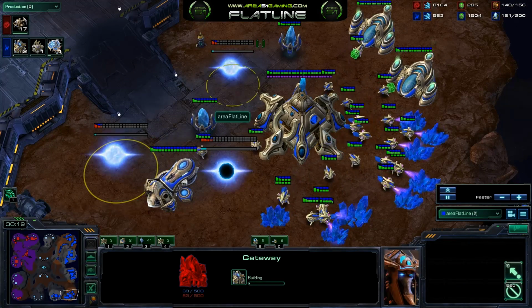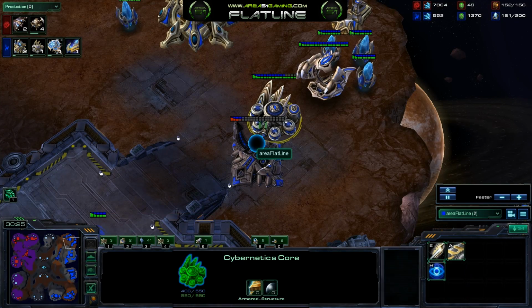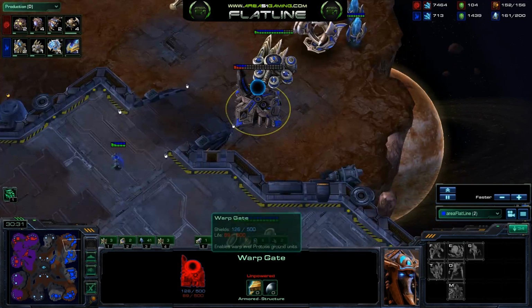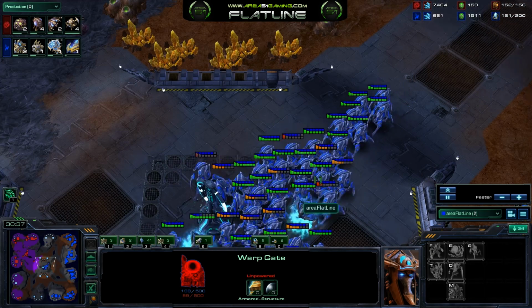You can see I'm adding more gateways. I'm also adding a second cyber. And that's not to get the upgrades, honestly. The reason why I get that is because now this is vulnerable, right? All of this is vulnerable. I want to make sure I cannot stop production for my stalkers.